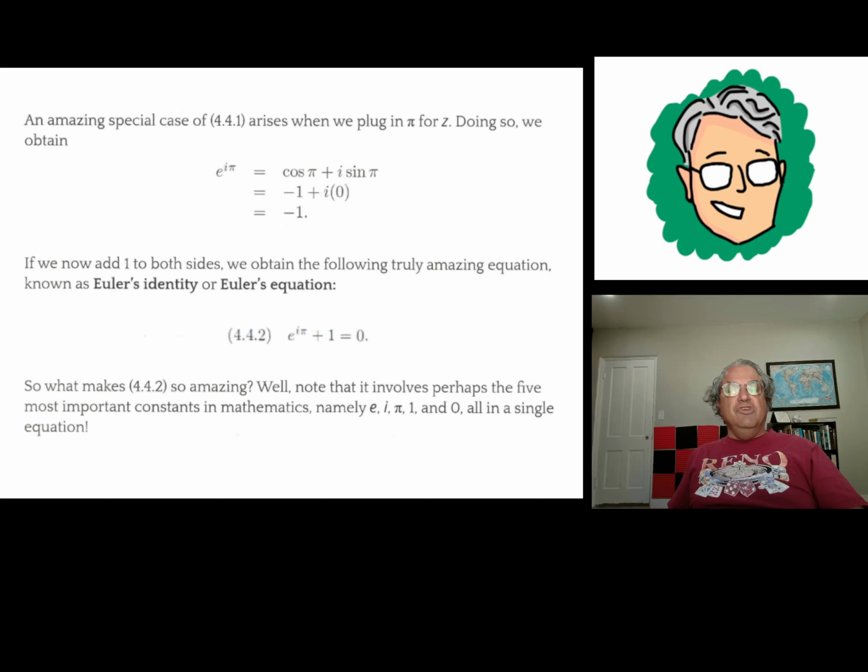But then the other three numbers in this equation: e is what's called the base of natural logarithms. At least it used to be called that. Now it's known as Euler's constant. I think I talked about e a little bit already. You really need calculus to define e, but it's approximately 2.718. It's an irrational number that's a little less than 3. It turns out to be a very useful number.